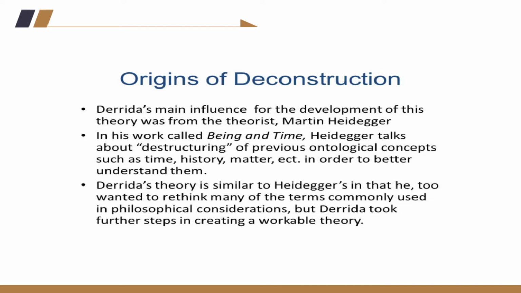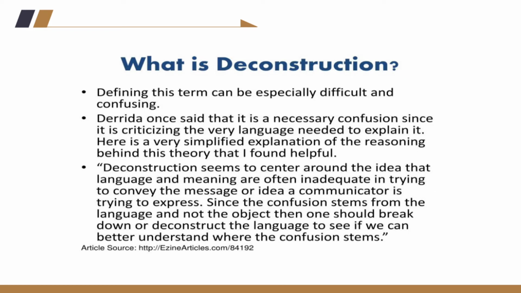Derrida's theory is similar to Heidegger's in that he too wanted to rethink many of the terms commonly used in philosophical considerations, but Derrida took further steps in creating a workable theory. And now, what is deconstruction? Deconstruction can be especially difficult and confusing. Derrida once said that this confusion is necessary, since it is criticizing the very language needed to explain it.